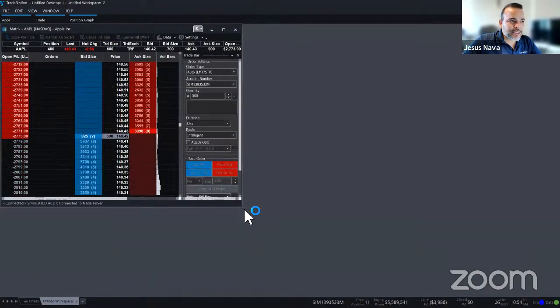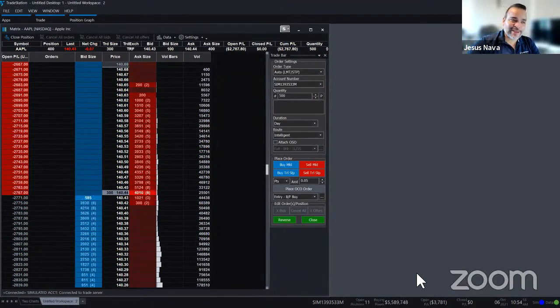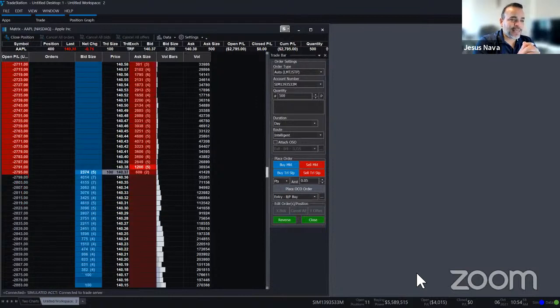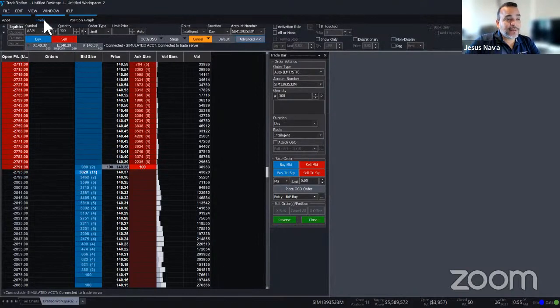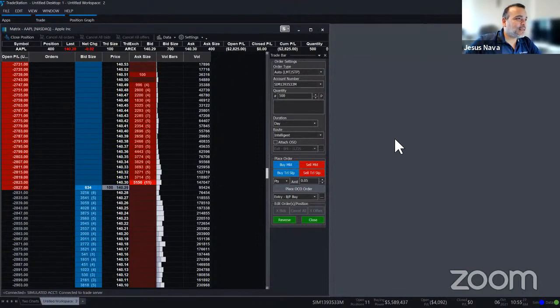I use the matrix here inside of this presentation because I'm a fan of the matrix. I like that it provides me a lot of information. It's not the only order entry tool that we have on TradeStation. If you would rather use the trade bar right here at the top of TradeStation, you can do that. We provide you multiple ways in which you can enter your trades, and as a TradeStation user, you're going to choose the one that you find most useful and comfortable, of course. So let's go ahead and trade something here.